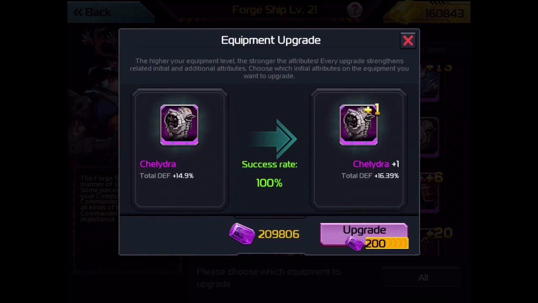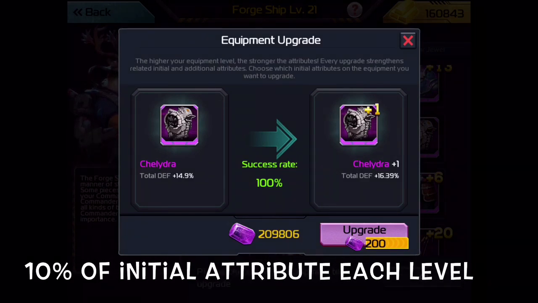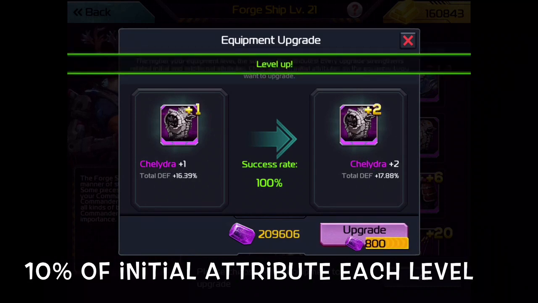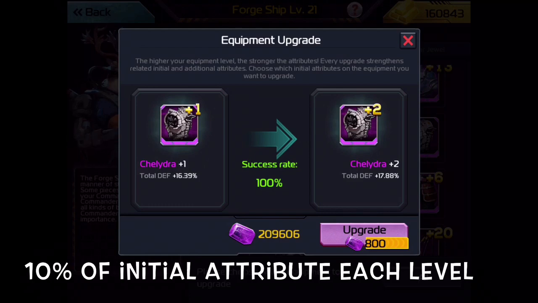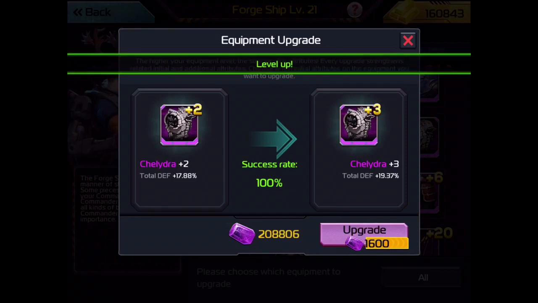So this whole thing looks really random, so maybe it doesn't matter what I spend my melange on. And no, it's not random, guys. You gain 10% of the original roll every time you upgrade the thing. So look here, 14.9 to 16.39, that's an additional 1.49. Here I'm going to upgrade it, and I'm doing this for you guys. I'm wasting, it's not waste, it's education. 16.39 plus 1.49 is 17.88. Yep, 17.88, and plus 1.49 again.